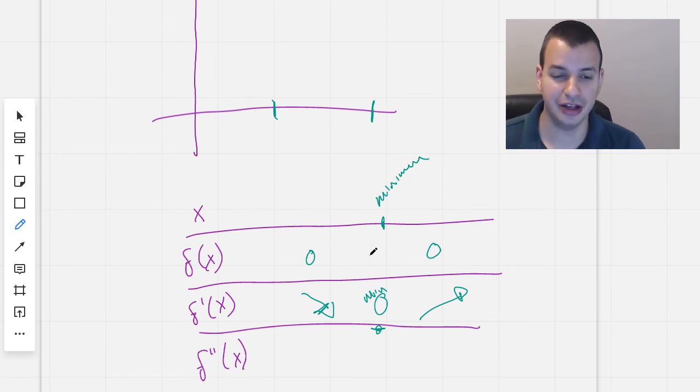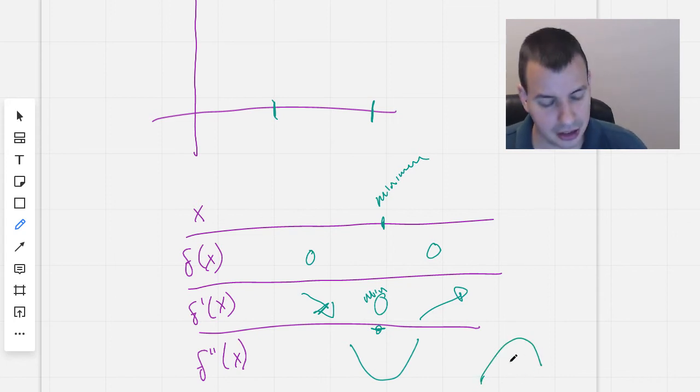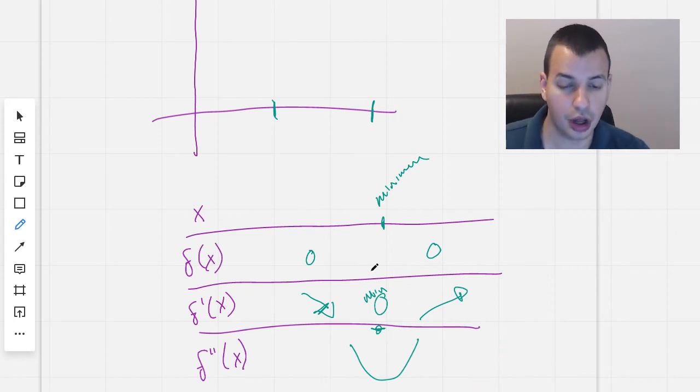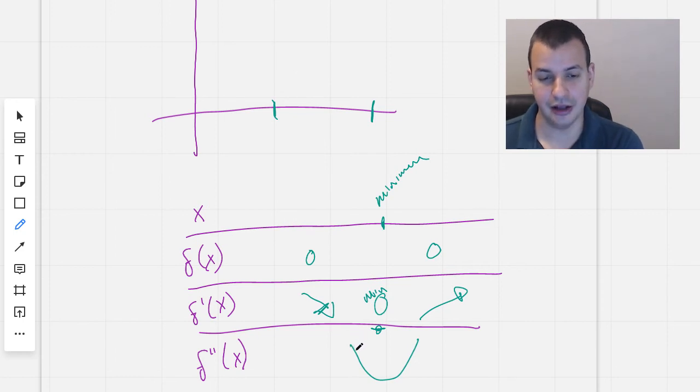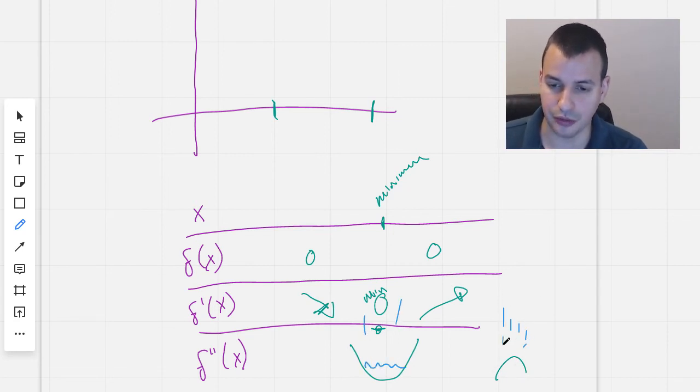You can also find the second derivative and find the concavity of it. So concavity I then draw as like a smiley face or a frowny face. So in this case I could tell that it'd be a smiley face, concavity up, and one way you can think of concavity is holds water or doesn't hold water. So this is a positive concavity because if water rained down on it, this would fill up with water. This is a negative concavity because if water rains down on it, it would just slide off the edge.